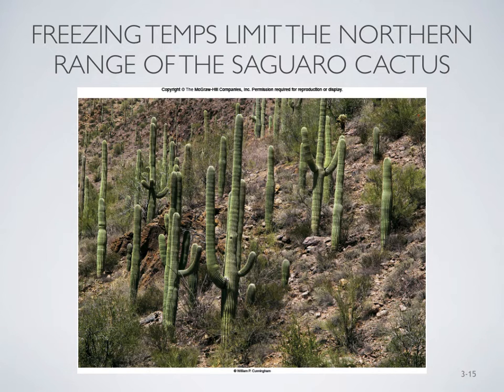The giant saguaro cactus, which grows in the dry, hot Sonoran Desert of southern Arizona and northern Mexico, for example, is tolerant of extreme heat and drought, intense sunlight, and nutrient-poor soils, but it is extremely sensitive to freezing temperatures. A single winter night with temperatures below freezing for 12 or more hours kills growing tips on the branches, preventing further development. Because of this sensitivity, the northern edge of the saguaro's range corresponds to a zone where freezing temperatures are less than half a day at any time.